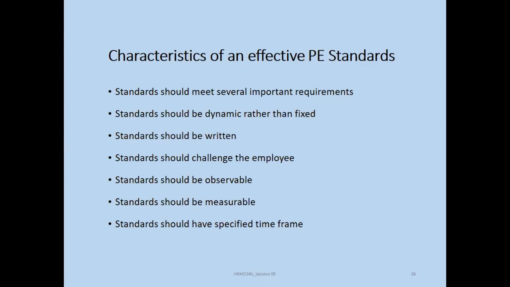Then, from the evaluation perspective, it should be observable. Otherwise, it is very difficult or cannot be evaluated. In my two examples, objectively we can observe how many units you have sold. We can just count and observe. The next one is measurable. We can measure. The standard should also have a specific time frame.